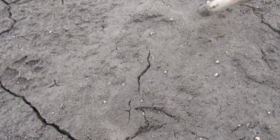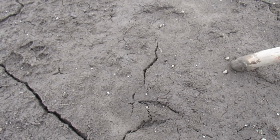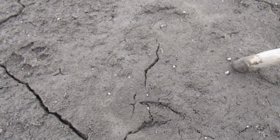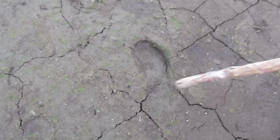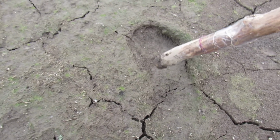Here's somebody who walked along the lake before the snow melt and their print washed out. I'm going to show you a couple more of those. Okay. All right, get down there so you can show them. All right, here's another track of mine walking up to the prints I did casting on.